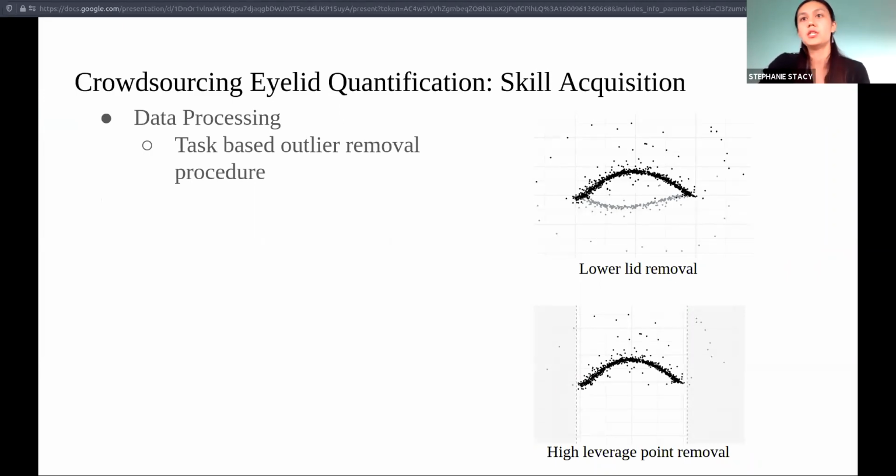Like here in the top image, you see a lot of people are also drawing the lower eyelid, even though they're only asked to draw the upper eyelid. And there are just some people who draw points everywhere. So can we come up with some systematic way that is just based on the data to help clean that and remove some of the outliers and get a better fit before we even attempt to make that fit? And so they did a lot of work in coming up with a set of criteria in order to make this data better and cleaner, so that when they were able to make a recommendation about the number of laymen that they wanted to recruit, it could be smaller because they could take the messy data from the laymen and process it in a very streamlined way.